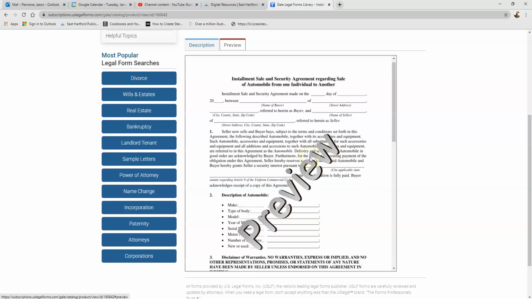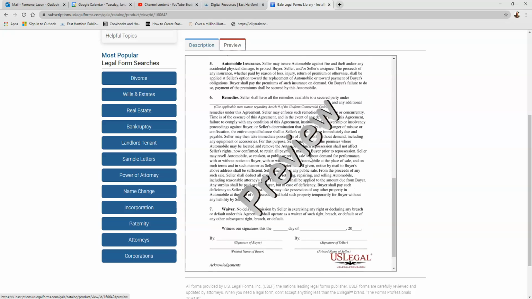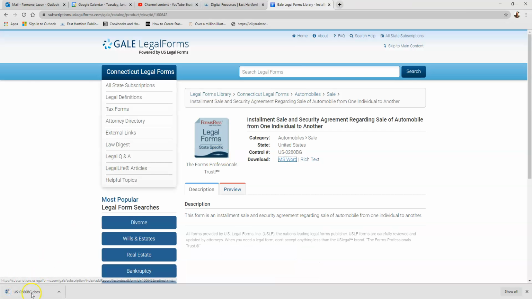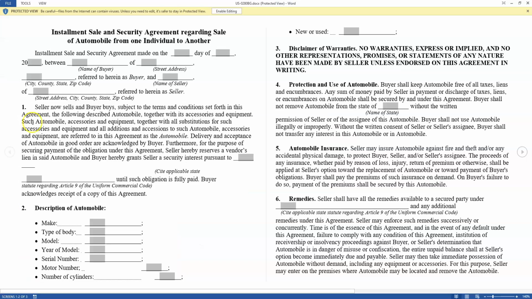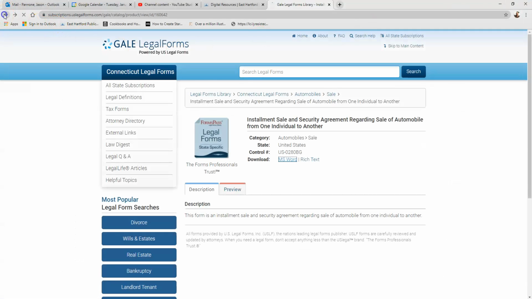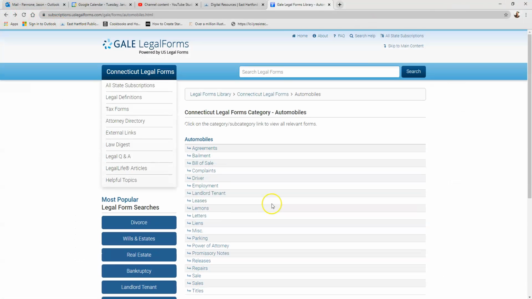Here we go. But you can see what the form will look like. And then you can download it here if you need it. Like I said, you just open it up, enable editing. And there are all sorts of forms here for you to follow.